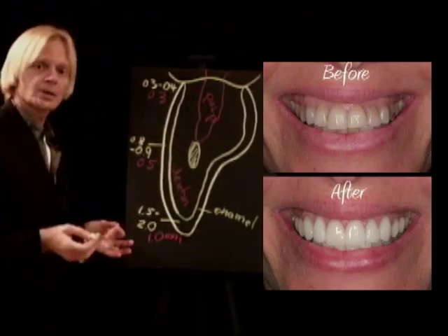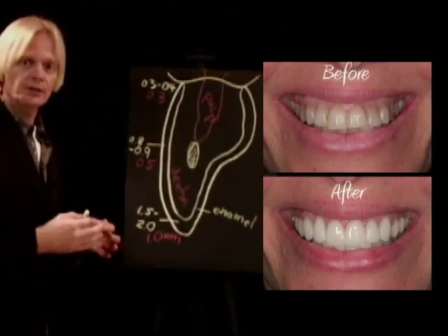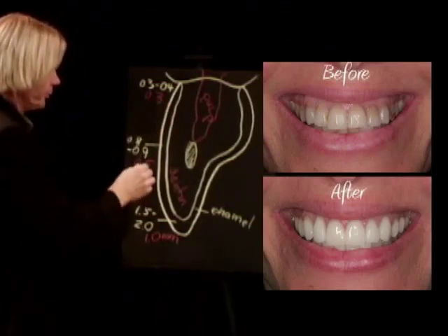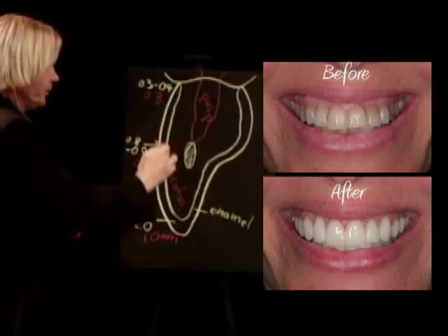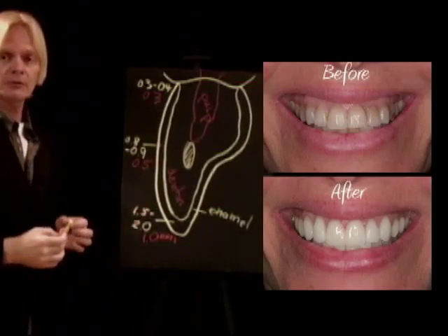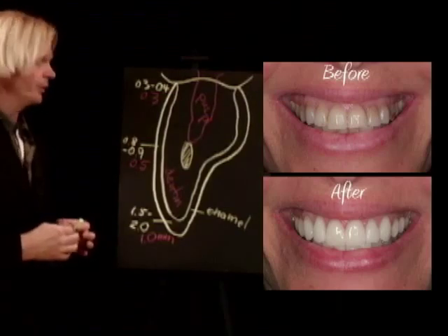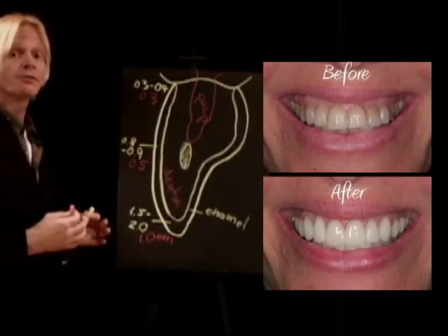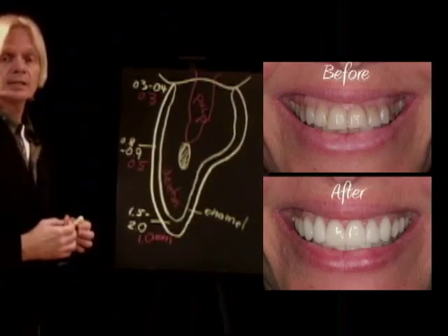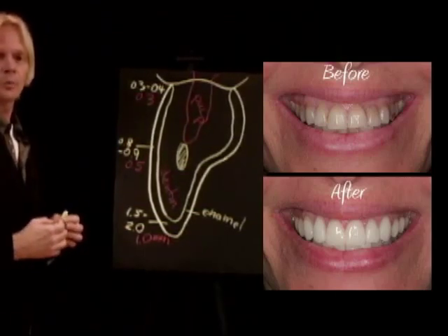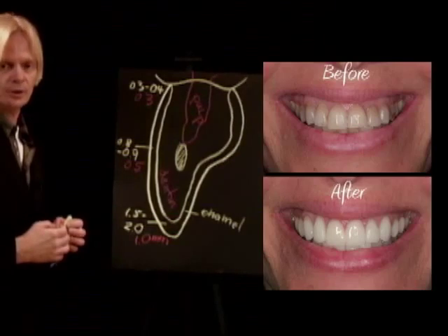Number one, patients come to me who have dark teeth. If you place a veneer that only has 0.3 millimeter and 0.5 millimeter in this area, it will not be thick enough to shield away or blend away the darkness of the teeth under there, unless it's done very opaque, and then you would get something like a denture smile, like a white porcelain smile that doesn't look natural at all.